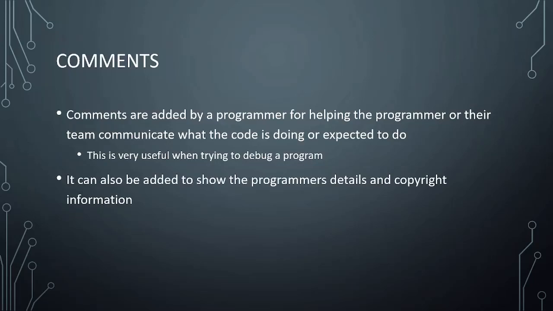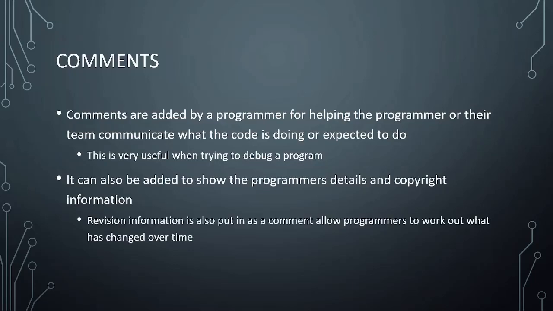It can also be used so the programmer can add details and copyright information about code that they're putting onto the internet for people to use. Revision information is also put into the comments to show what changes have happened and what work has happened over the time of the life of this program.